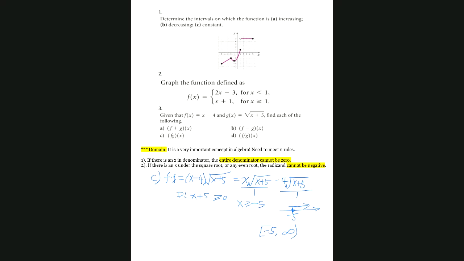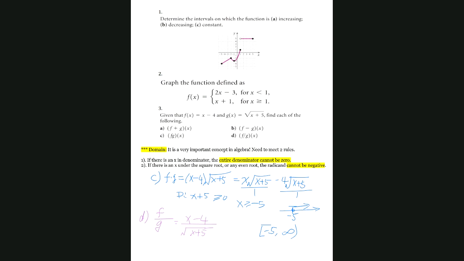And let's see how we do the D here. For D, you have to be careful because D is a division, right? When we divide something, the denominator cannot be 0. So this will be using F divide G in here. And what's my F? My F here is x minus 4, and my G here is square root of x plus 5. Now I have to be a little bit more careful because I have an x in the denominator. This entire square root is in the denominator, right?